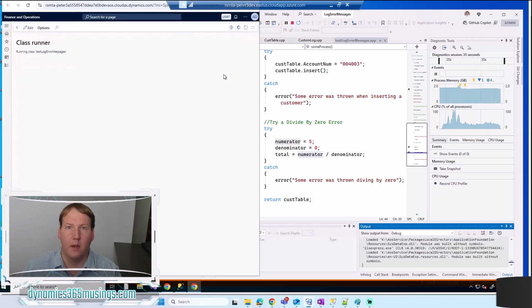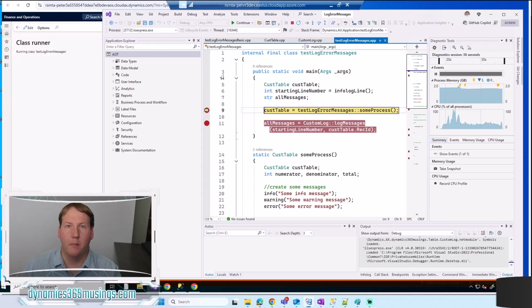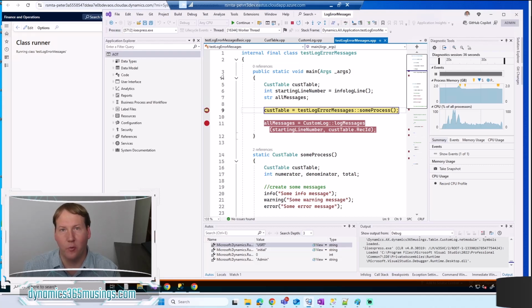Other times we might be trying to process a bunch of sales orders, or again, maybe we have records in a staging table that came from an e-commerce website. They're all queued up in the staging table, and we want a batch job to just loop through each of those orders and create a sales order if it can. If it can't, record and save off what went wrong, but then continue moving on.